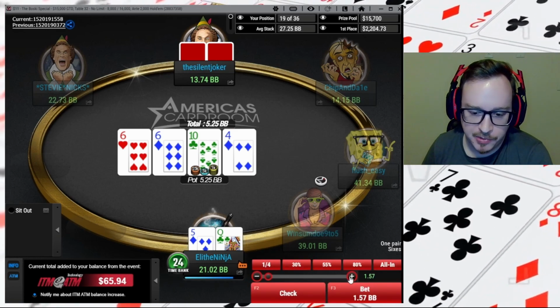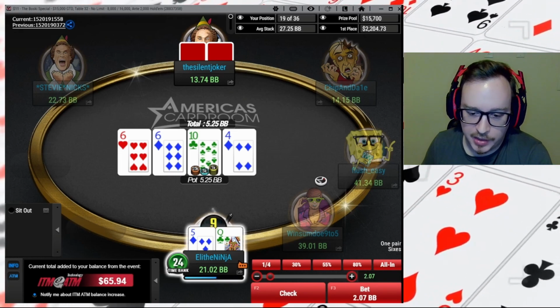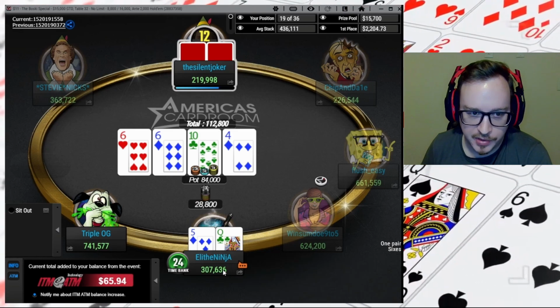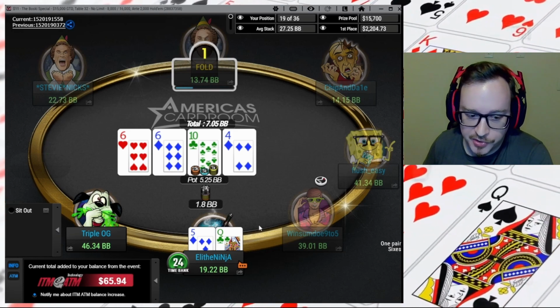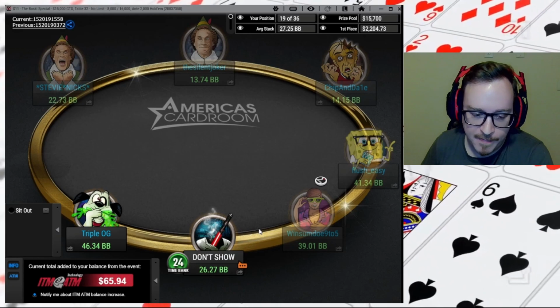So that tells me he probably doesn't have much of anything, so I do elect for a bet here. I think I make it 1.8 big blinds. He's already short, so this amount does put a lot of pressure on him. He has to assume that if he calls this bet, I might bet again on the river. So he does fold, and we take this one down with queen high. Nice little pickup here.